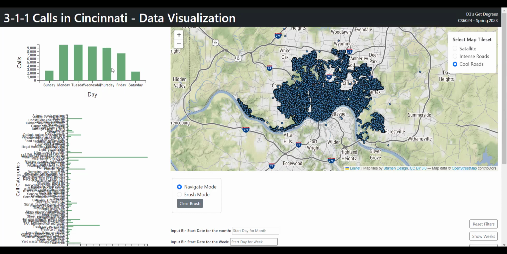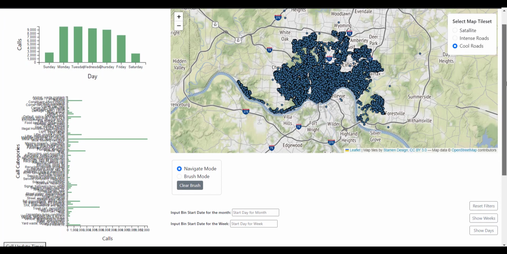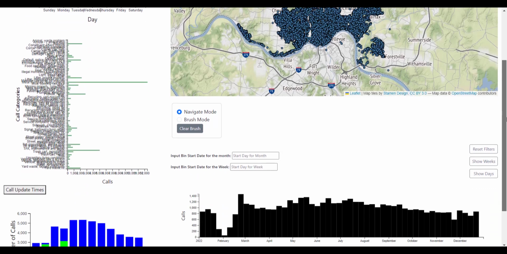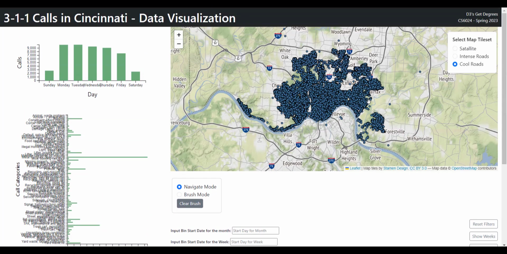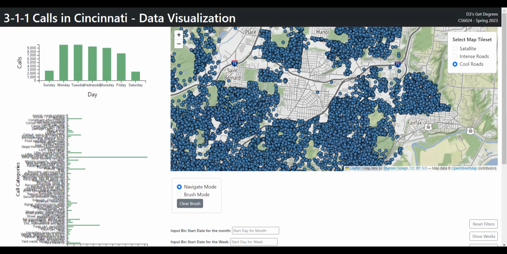The application has a lot of tools that you can utilize for visualizing different kinds of graphs. If you see here, we have a map system that allows you to visualize map data. We have all the B goals that include calls for the users, call categories, and a separate button that goes into a different widget for call update time. We also have done some of the A goals, which include the number of calls visualization for each month as well.